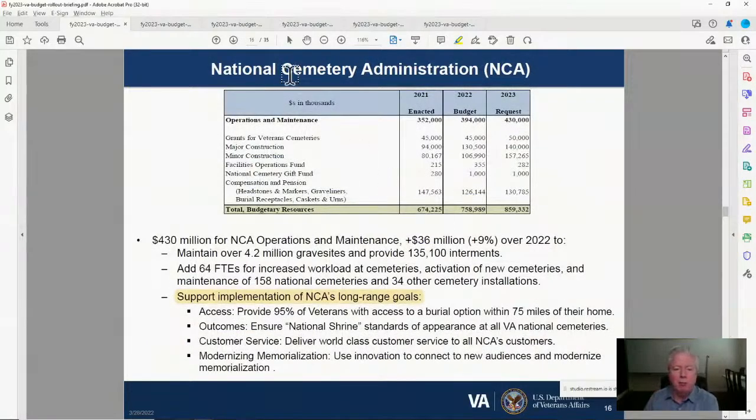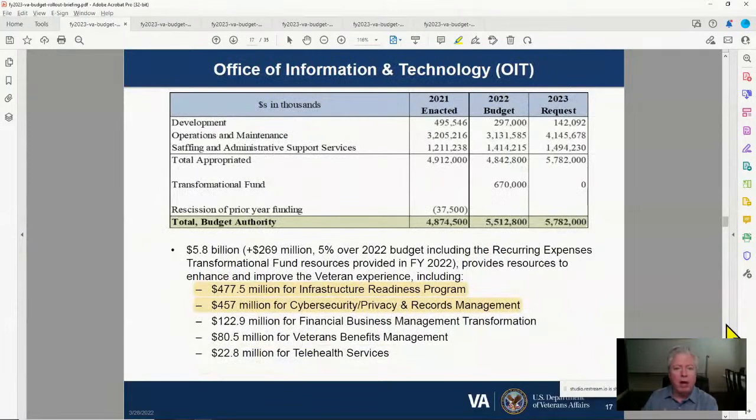So as I continue to come down, now I'm in the National Cemetery Administration. There are 3 administrations in the VA, so this is the third one, and I can see the budget's gone up here as well. Here they're trying to support the implementation of NCA's long-range goals, and these 4 bullets are those goals. I want to understand what those goals are, and do my services and products align with any of them? I'm in IT services, as an example, and here they're talking about modernizing memorialization, which is a really interesting way of trying to reach out, especially during COVID, when we saw this ability to go beyond in person. So I might pursue this and go in and learn more about it. Is there a play for me as a contractor to the VA?